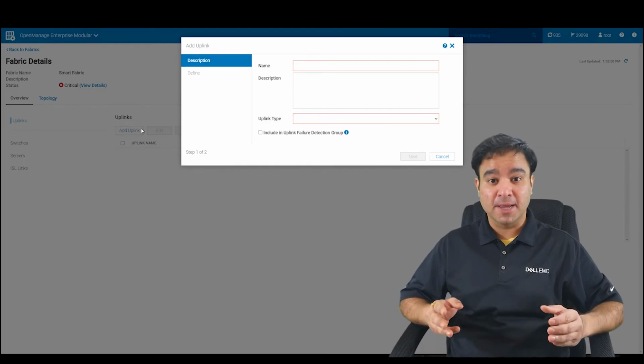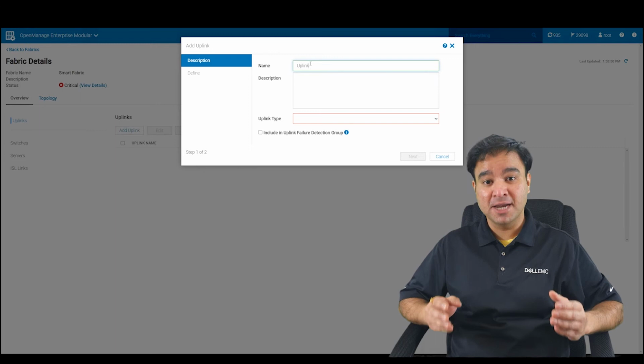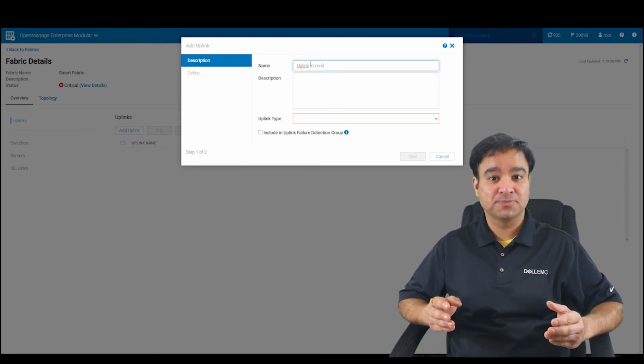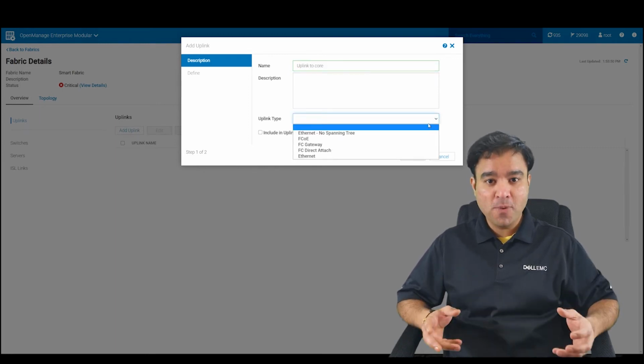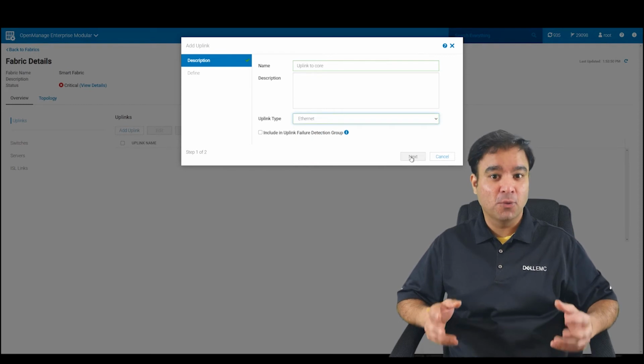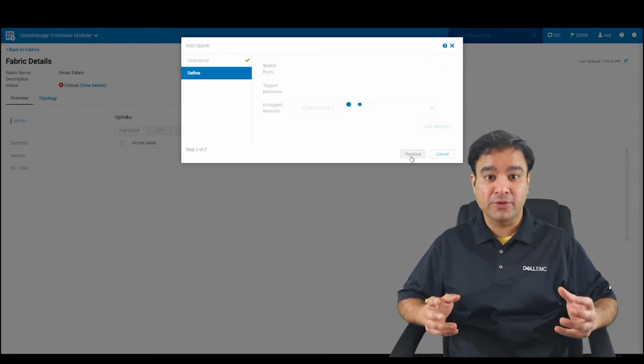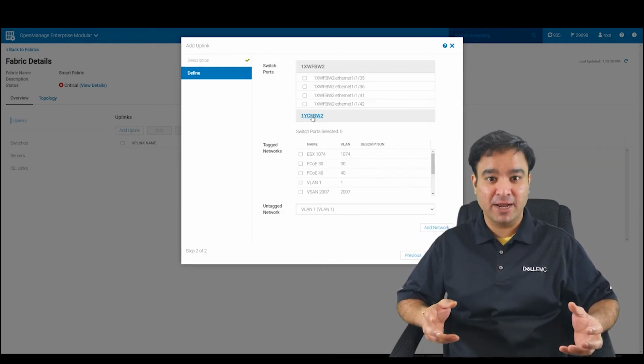In this final step, we need to select the switch ports and associate the tagged network traffic for these uplinks and click Finish. Open Manage Enterprise Modular will now go ahead and create the smart fabric as we have defined.